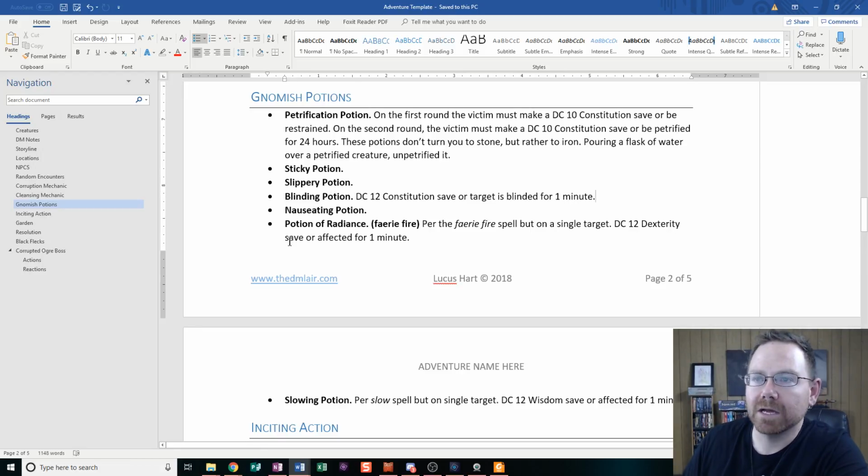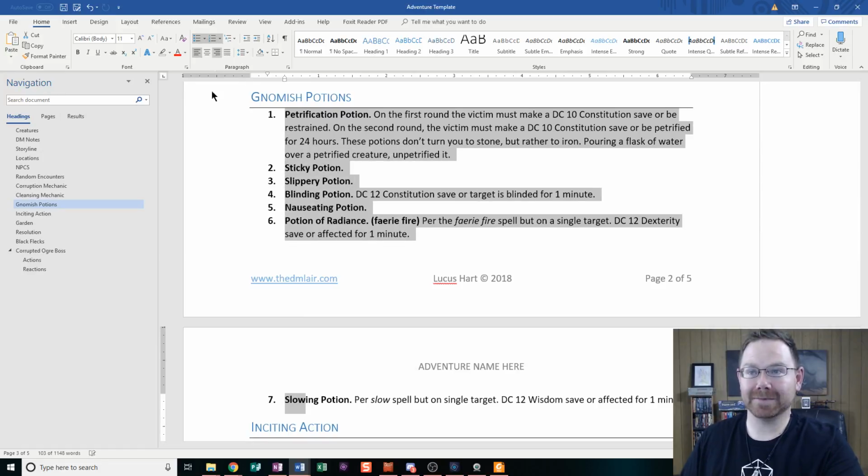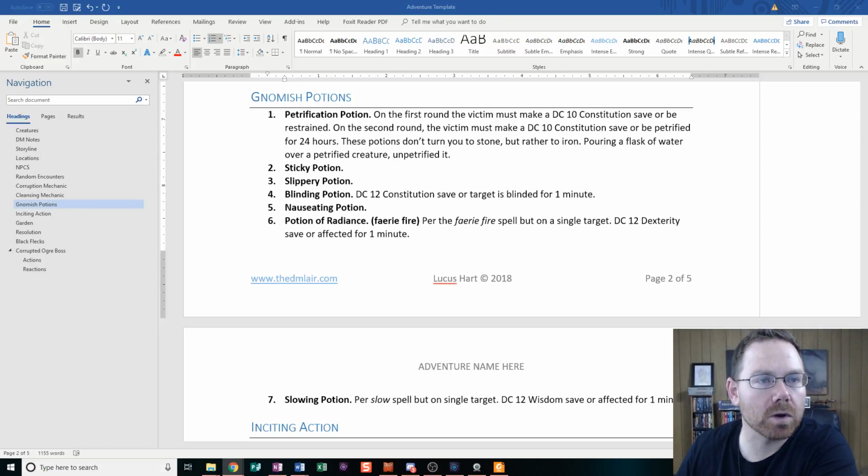Now, I don't want too many crazy amounts of potions, so we want to keep something reasonable. So we're going to turn this bulleted list into a numbered list. Bam! Maybe we have 10 or 12 potions, so we can come up with a few more. We have some information we need to fill in about these, but let me check the chat and see if we got some other ideas for potions here that might work.